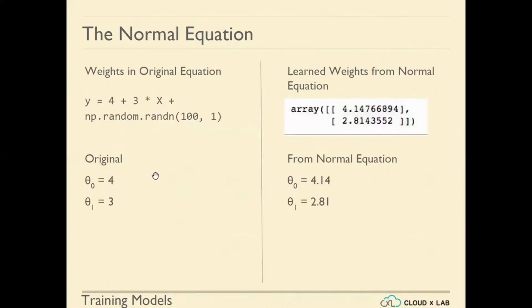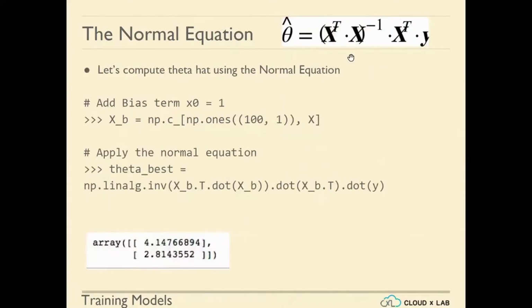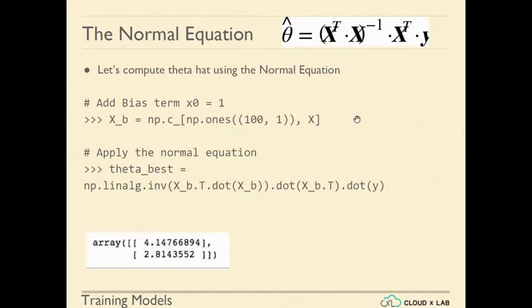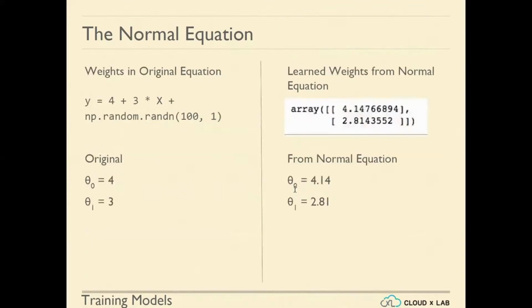Okay. So if you use this equation, you will get this solution where theta 0 is this first value, the second value is the slope, right? And this is the original value, 4 and 3, right? So theta 0's actual value is 4, the slope's actual value is 3, and using this equation, I'm getting these values of unknown theta 0 and theta 1.